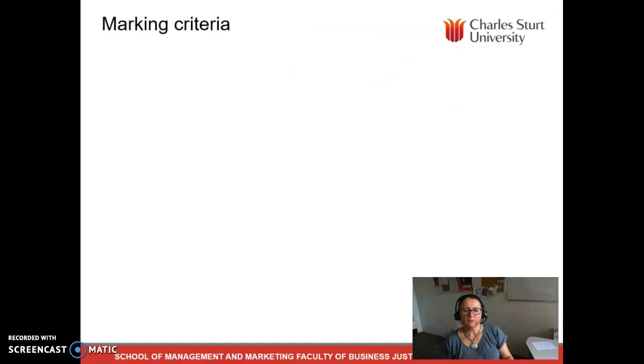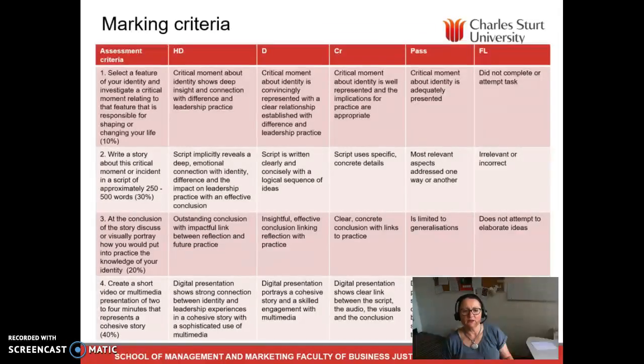Okay? So marking criteria is really important, and I'll reiterate the marking criteria for Assessment 1, which I haven't done in that particular video, but I'll reiterate it in the online lectures that we have. But the marking criteria for the digital identity story is quite clear actually.